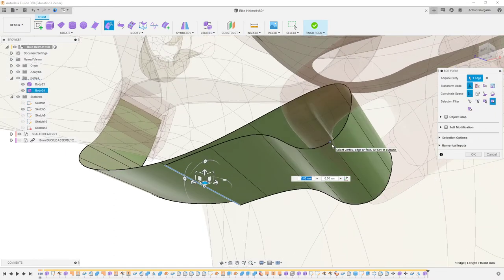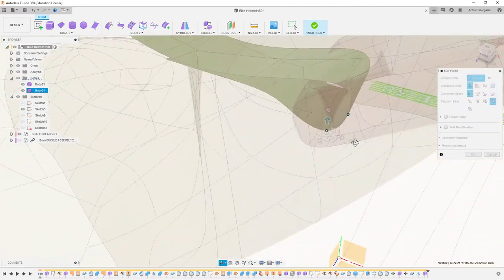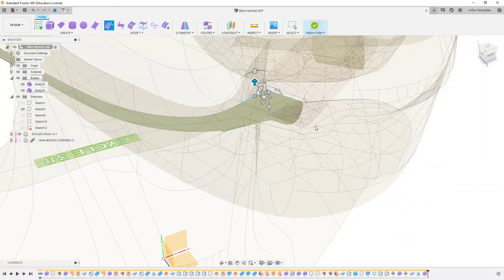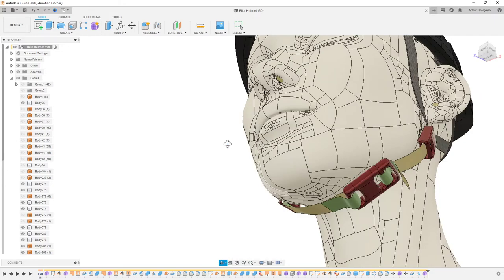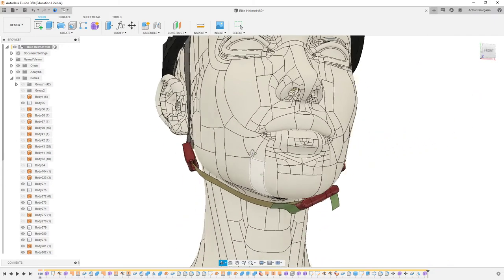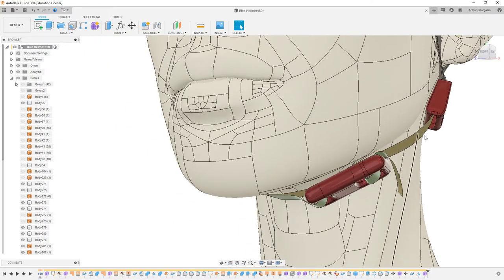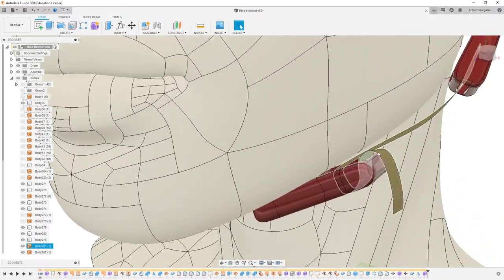It is clipping slightly here. We can just bring that down a tiny bit. It's clipping slightly here as well, so we can bring that up a tiny bit. But that should probably work for creating our straps. Now this one's actually got to thicken out that way, and this one's got to thicken out that way as well. So we might find we have some issues with how these collide together.